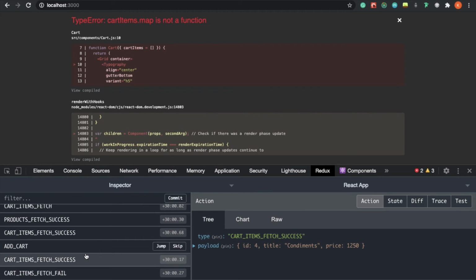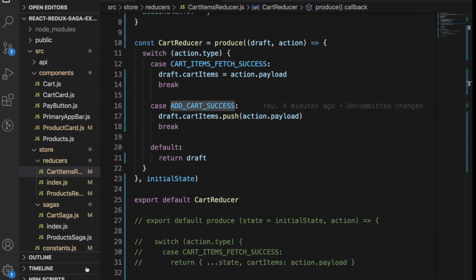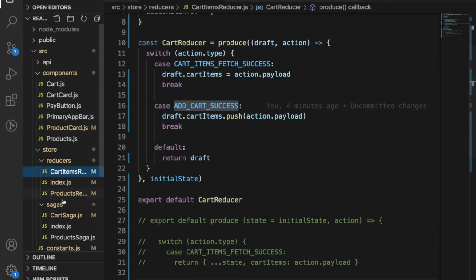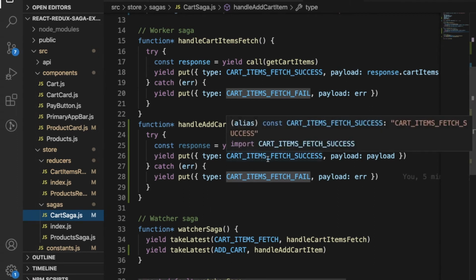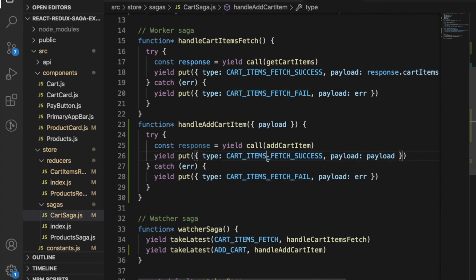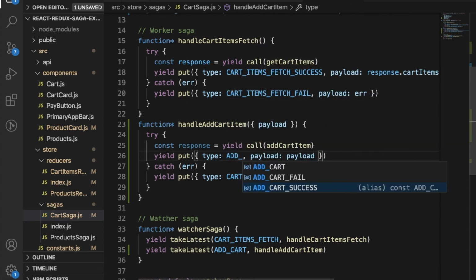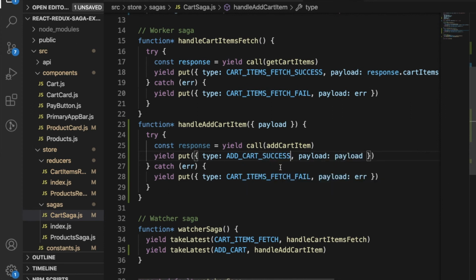I got confused with the type names, which are add cart success, add cart failed, but cart items fetch, cart items success got triggered twice. Yeah, so I made a terrible mistake here. These should actually be add cart success and add cart failure.